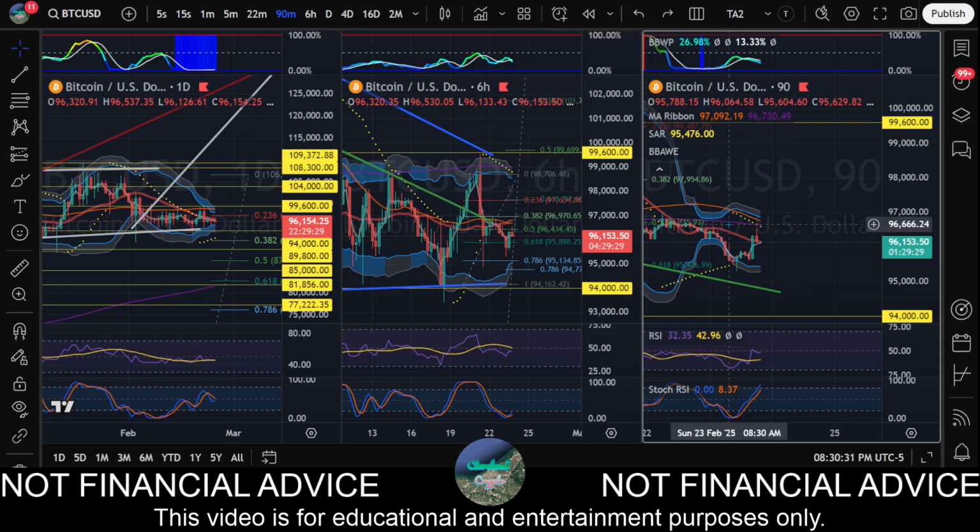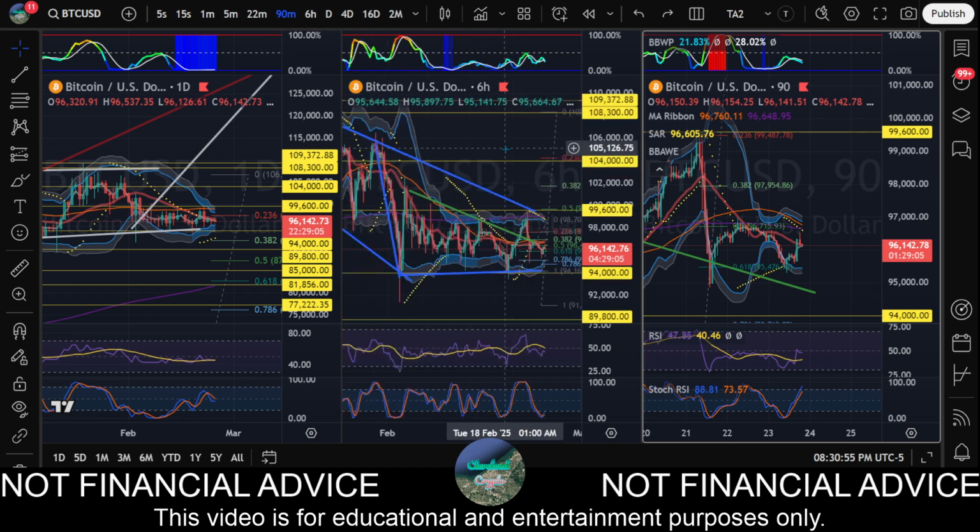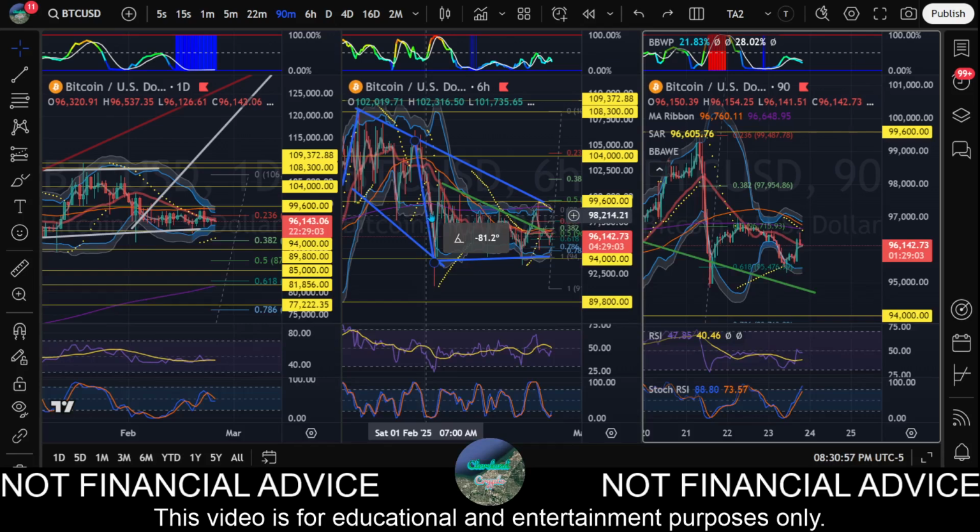If we can make our way up over the 200 moving average here, you can see we're fighting to get back up over it. But if we can, then that'll be a great sign that the bulls can have another shot at busting up over this 200 moving average on the 6-hour chart, and that pesky 99.6 major resistance level. So we gotta get over that resistance and that 104 for us to say that this bear flag, this one right there, is invalidated.